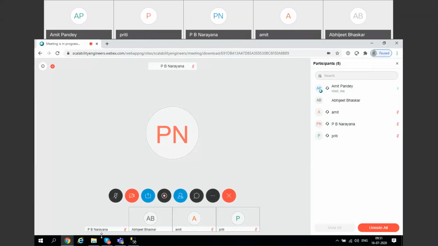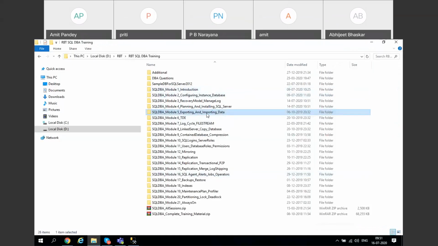So the exporting and importing session today, we'll talk about it. This session will cover basically all the techniques that you use as a DBA in your day-to-day job for moving data from one place to another. As a DBA you will get these regular requests like, give me this data, transfer this data from this database to this database, from this server to this server, load data from this file or this Excel file to this table. All day you will get this kind of request, to throw data from here to there.